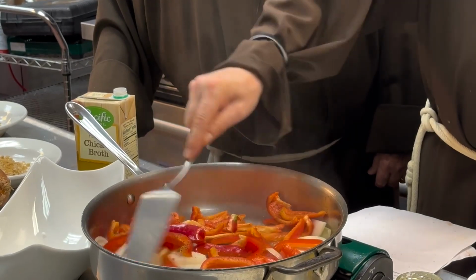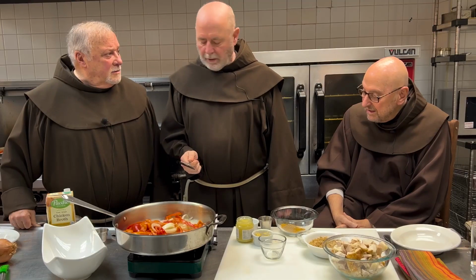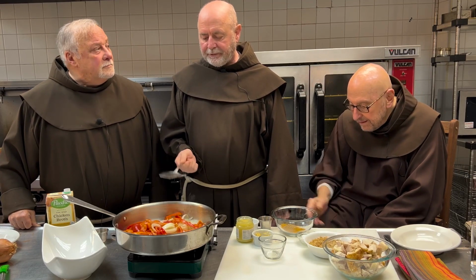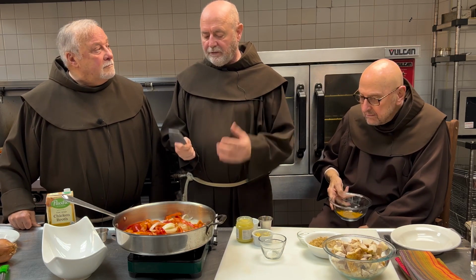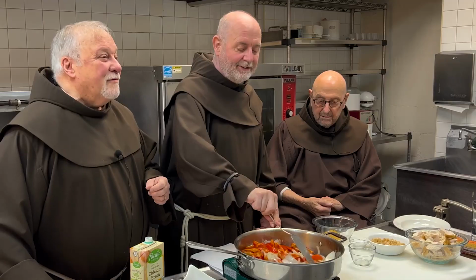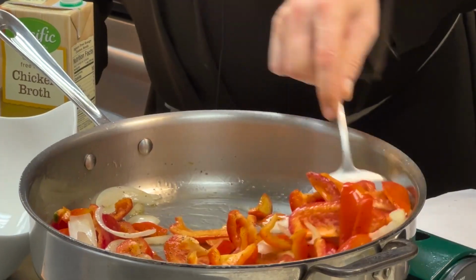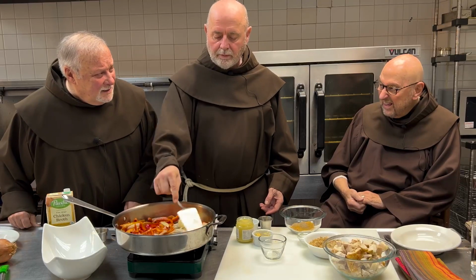Combination of spices. Are there certain things that always go in curry? It changes. Every area is different. Jamaican curry, Sri Lankan curry is different. It's just different combinations. Wow. So what was the name of this curry? It's just Frank's Thanksgiving curry. Yes, Frank's Thanksgiving curry. You know, Michael, this could go on pasta easily.